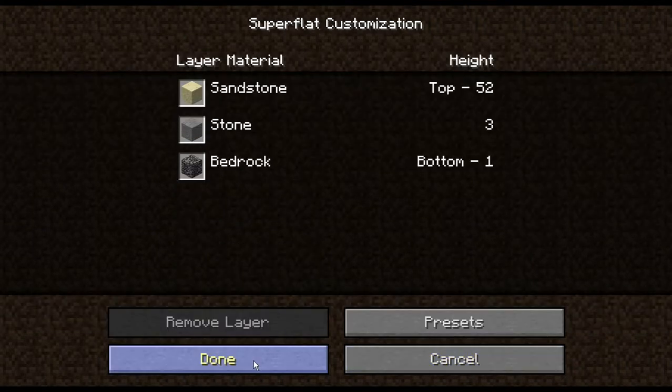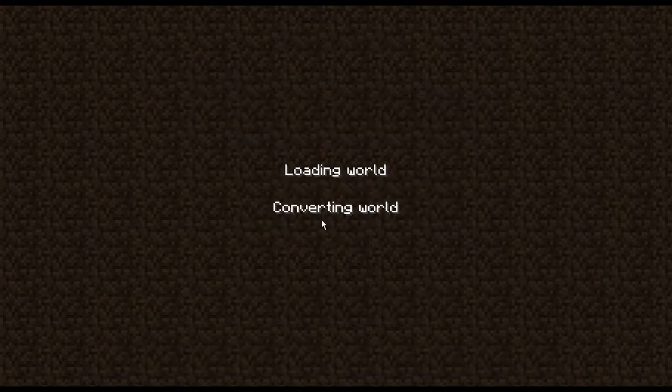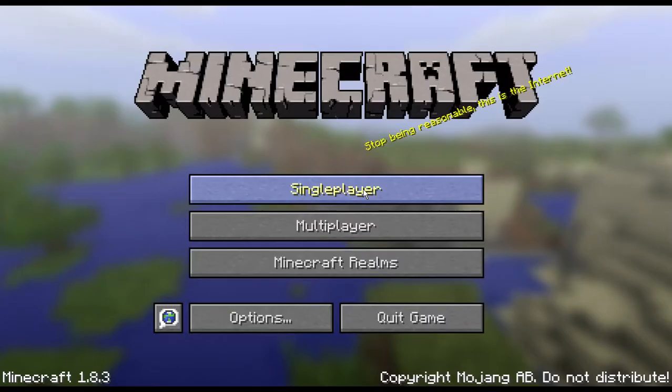Alright, so now that we've set that, we're done. We've got our world name, and we're going to create the new world. This is going to take a while, just wait for it to load. If you're not familiar with normal redstone, don't worry, we're not learning redstone dust and stuff like that. You kind of are, but we're mostly focusing on command blocks. And there we go.